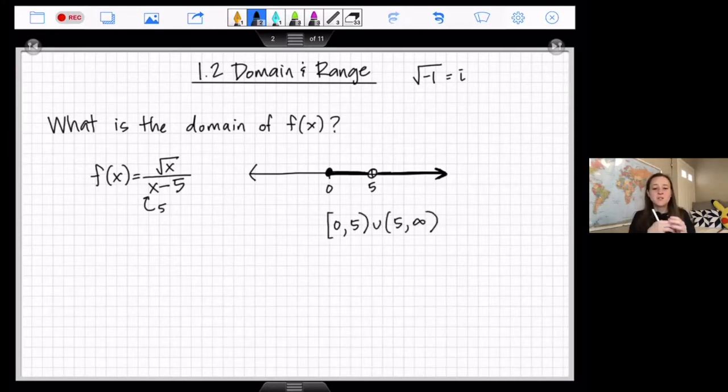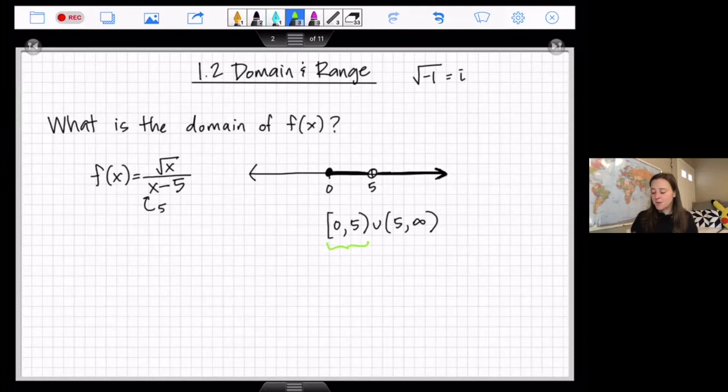So the first interval that you see here, this 0 to 5, that's representing that first chunk of the number line that I have shaded. Okay, so I put the left and the right hand limits, the 0 and the 5, on it. And then I put a square bracket on 0 and a parenthesis on 5. A square bracket is equivalent to that filled in dot. The parenthesis on 5 is equivalent to that open circle. So that represents all of the numbers between 0 and 5, including 0, not including 5.